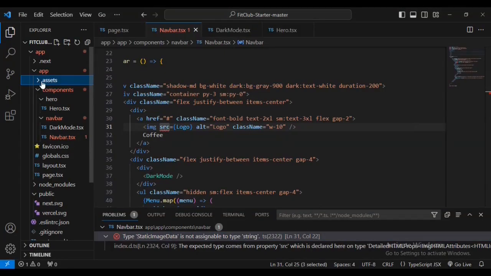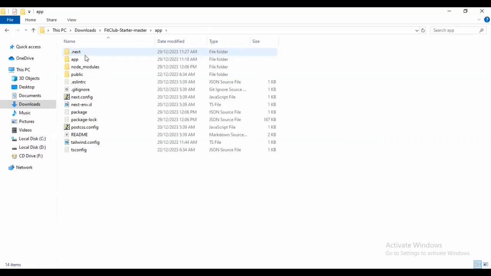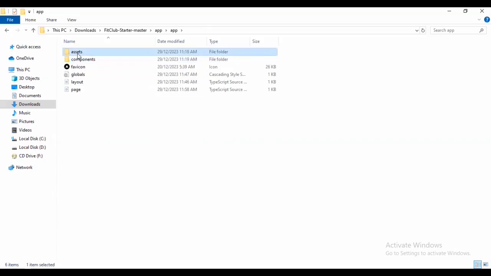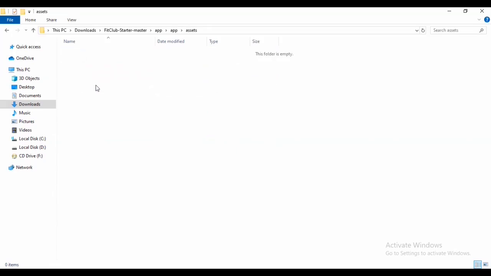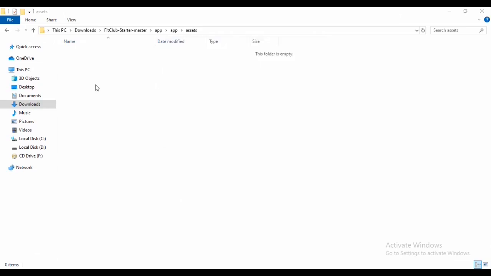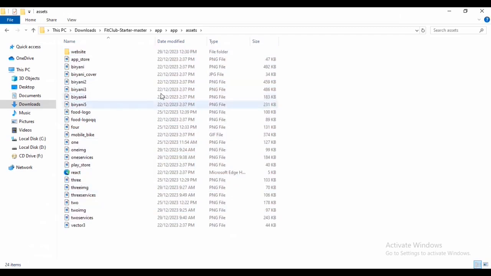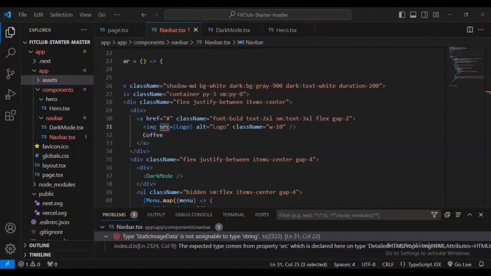You see that my assets folder is right now empty. So I'm going to add the images inside my assets folder. Then you're going to paste these images. When you download my source code, you're going to find these images. Hopefully you can just check that image folder and paste these images inside.